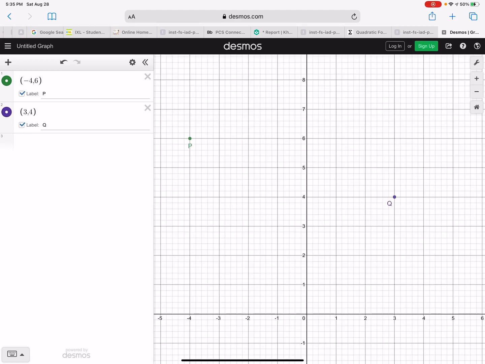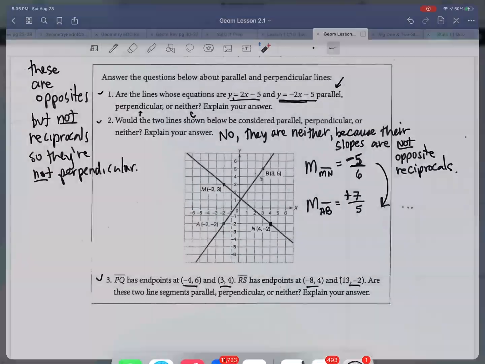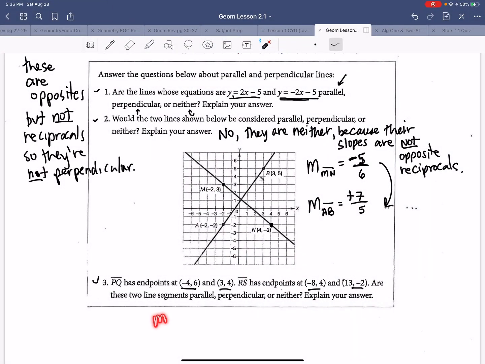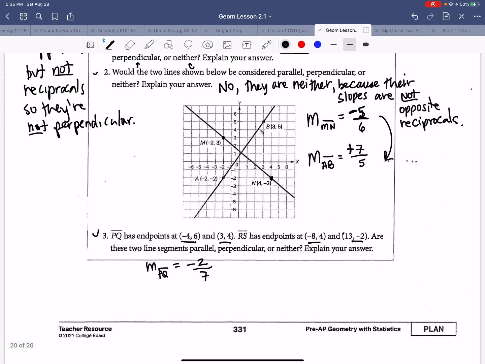So it looks like if I zoom till each box is 1, yeah, so I've adjusted it until each box is 1. It looks like I'm going down 2 over 1, 2, 3, 4, 5, 6, 7. Down 2 over 7. So the slope of PQ is down 2 over 7. Well, could I have gotten that without graphing? You might have noticed that there's 2 between the 6 and the 4, and there is a 7 on a numbered line between the negative 4 and 3.